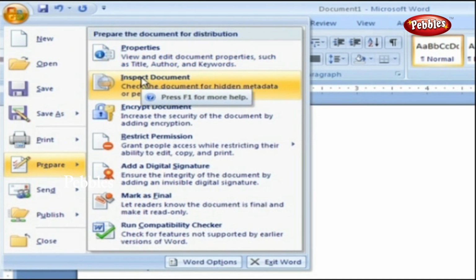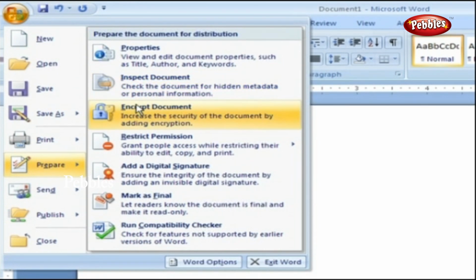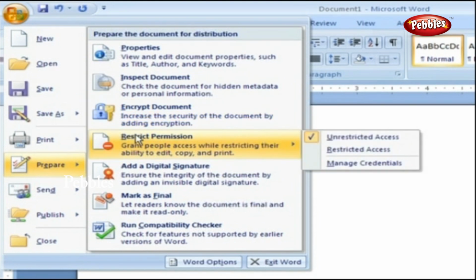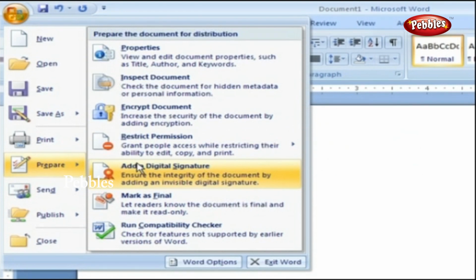Inspect Document. This option checks the document for hidden personal information. Encrypt Document. This option will increase the security of your document by adding encryption to it. Restrict Permission. This will allow people to access your document while restricting their ability to edit, copy, and print. Add a digital signature.